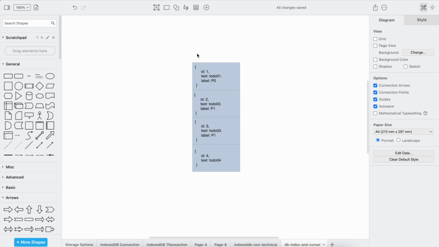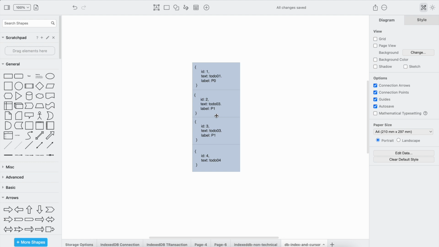Of course, one way is that you get all the to-dos and then iterate in your code and try to find it out. Now that would be good for, let's say, the 4 records, but once you start increasing it, let's say 1,000 or 10,000, it may not be a scalable solution. IndexedDB, since it works almost like a full-fledged NoSQL DB, lets you solve this problem in an elegant way.